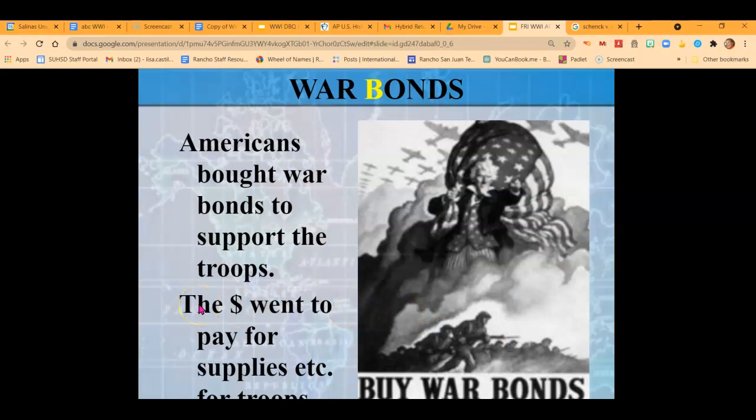All right, B. What is the B in our ABCs? That is war bonds. That is an American supporting the war thing. So on the American home front, we needed a way to pay for the war. And so the government sold war bonds. Basically, you gave your money to the government, and it gave you this piece of paper, a promise that if you kept it for 10 years, you could give it back to the government and get your money back plus interest. So it's like the American people loaning the government money to go to war. So B is for war bonds, and that should go in the category of preparing for the war.